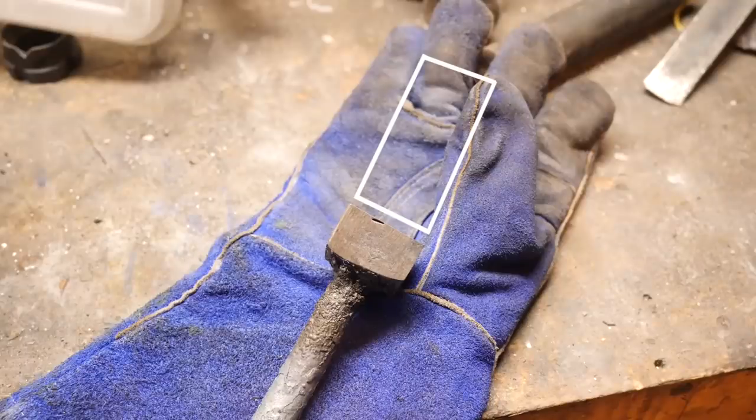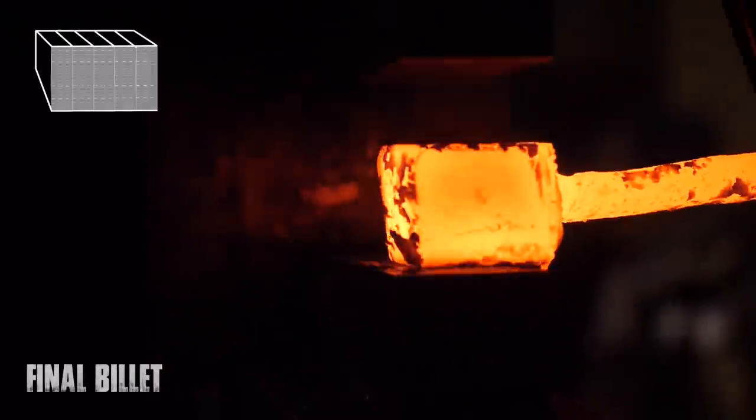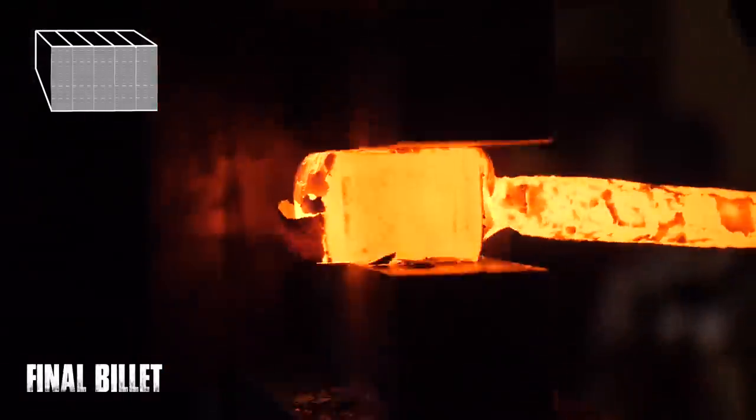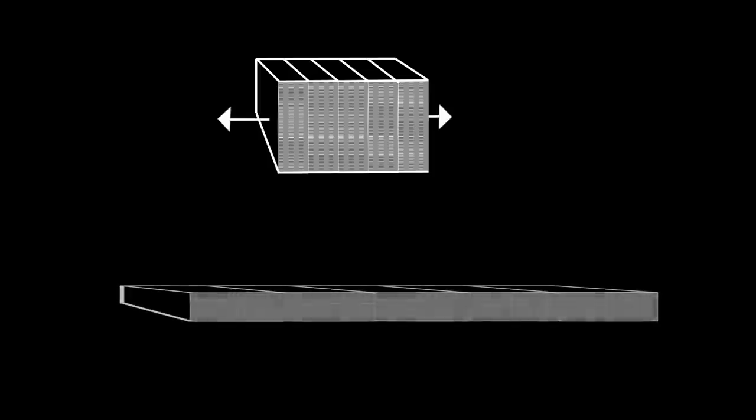I'm going to forge out the remainder and send it over to Zane Birch at ZBJ Knives. We've got a collaboration going - he's going to make an awesome knife and I'm going to auction it to charity. Apply the emergency brakes though - I've got some bad news. I welded the handle on the wrong side so it gets drawn out in a different direction than intended. You have to go see his channel to see what that means for the final result - it's pretty interesting. All right, we can resume.